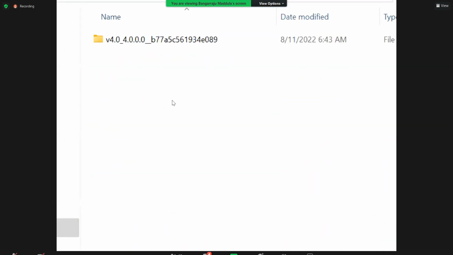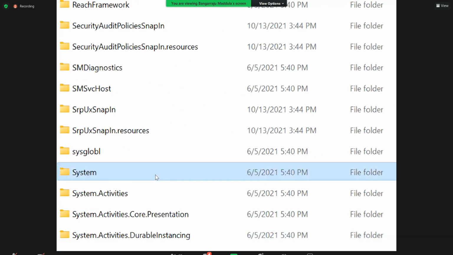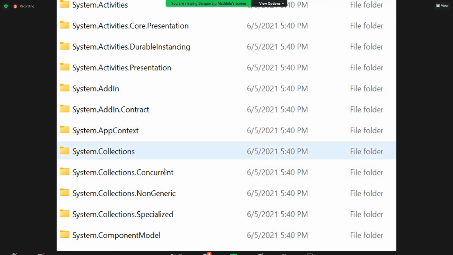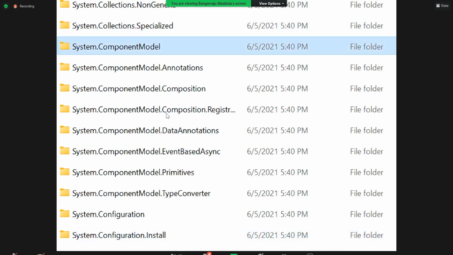This is the system.dll. Same way, you'll find so many things here. System.Collections. System.ComponentModel. Remember this component model? When you were developing the user controls, on top of it we used attributes like description. On that day I explained that if you want to use them, you need to import a namespace called System.ComponentModel. Go and refer to your user controls.